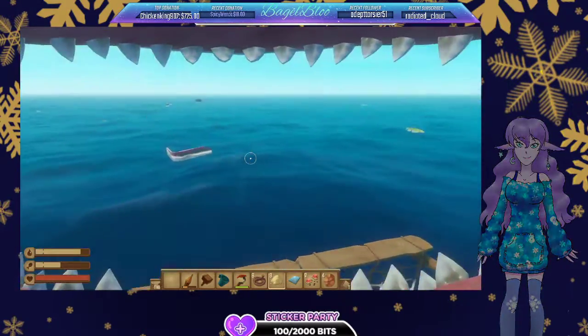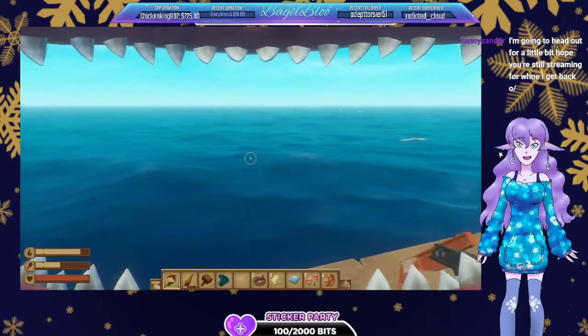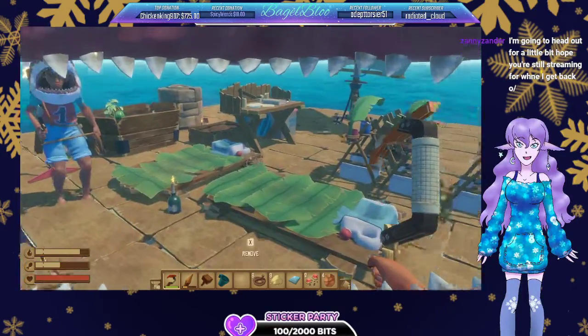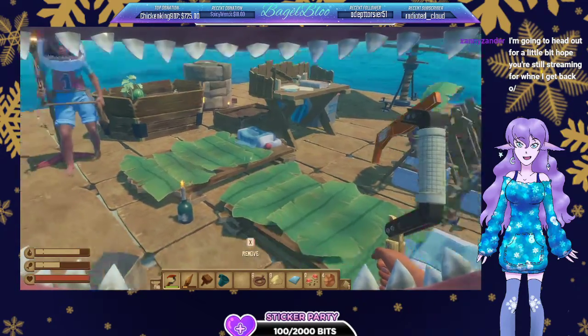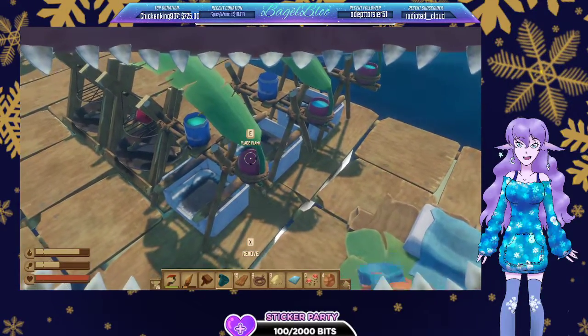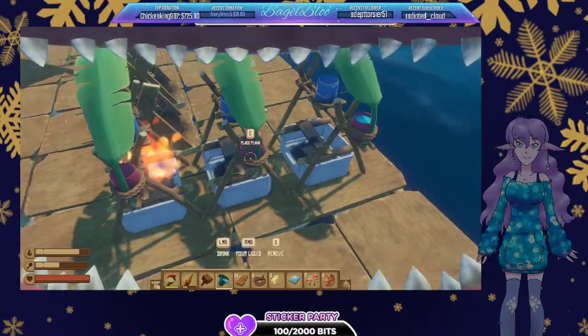That's good. Can I get some planks, please? Yes, I have 15. Oh, well, in that case, all I need is three more pieces of glass, and we can make a proper water purifier. That's going to be a game changer. I'm very excited. What the heck is rope?